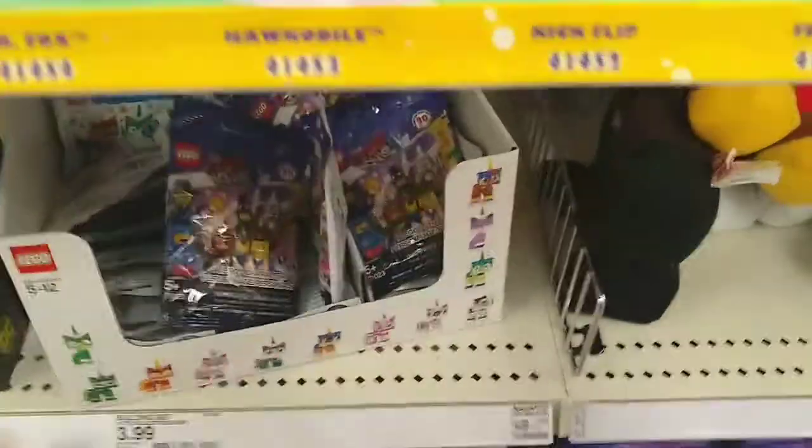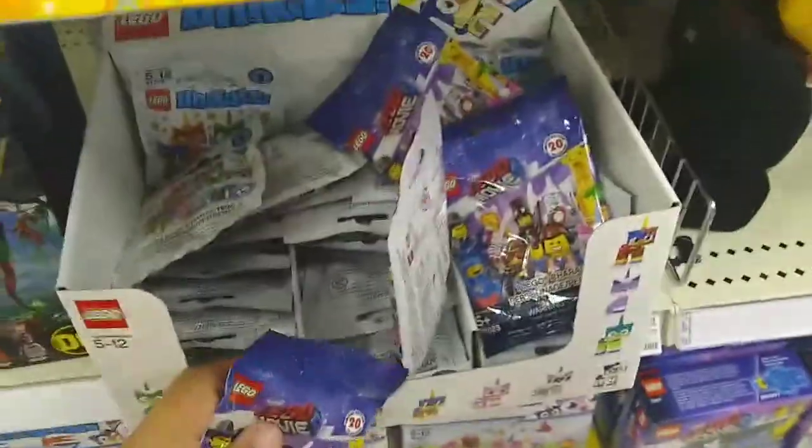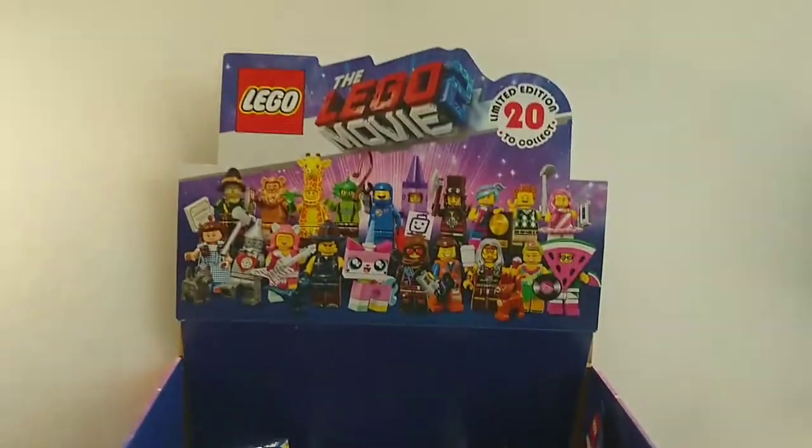There's all the Lego movie stuff. We're gonna open up this one today, right there. What else should we get? Party bus. What else could we get? What? Look what I found. They're here? They're here. Yeah. Hurry, let's find them. But they're in the wrong box. They don't belong in here. Here they are, guys. The Lego 2 movie figs, at long last.